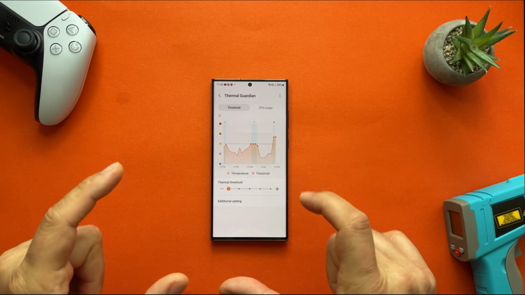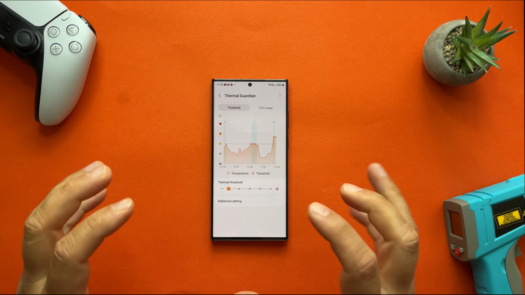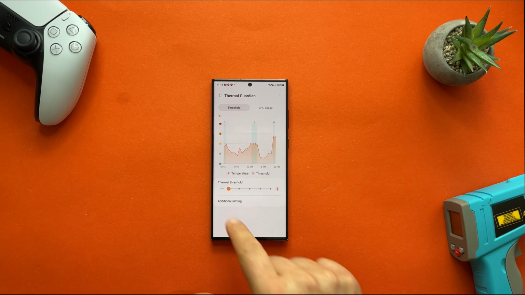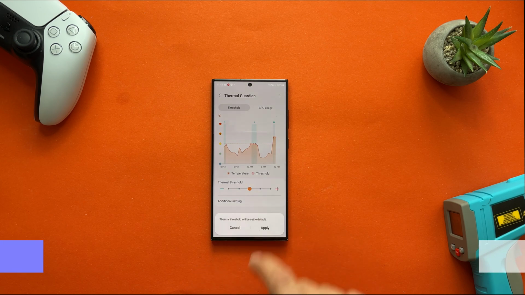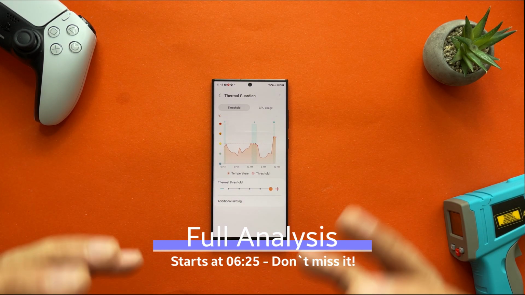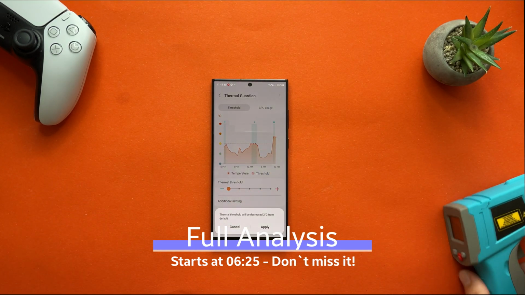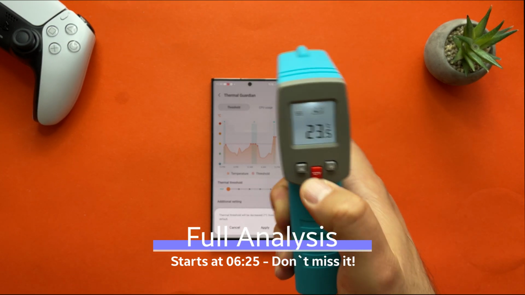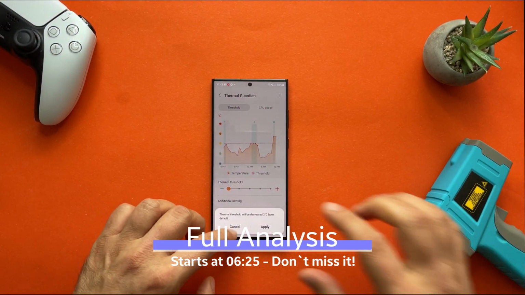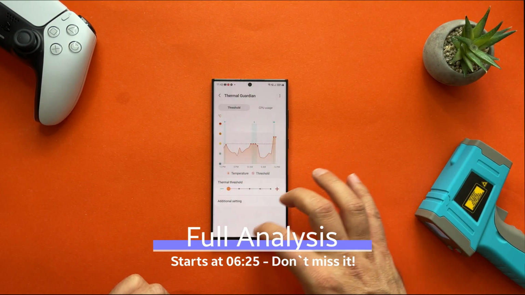So today in this video, guys, I'm going to do the following. I'm going to run a 3DMark Wild Life Extreme Stress Test, which is 20 loops, on the lowest setting, all right? Then I'm going to do this on the standard setting, and then on the highest setting, and just compare the results. And of course, every time I'm doing this, I'm going to measure some temps here. So we are starting at 30 degrees Celsius, which is okay. So let me just go and set it up to the lowest one.